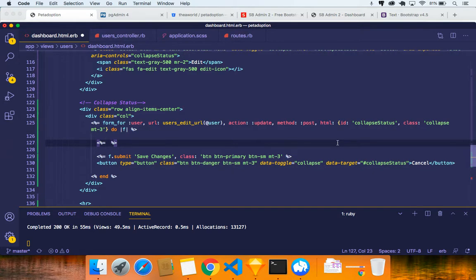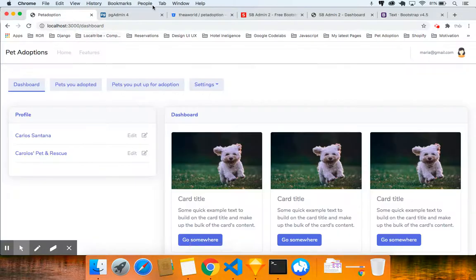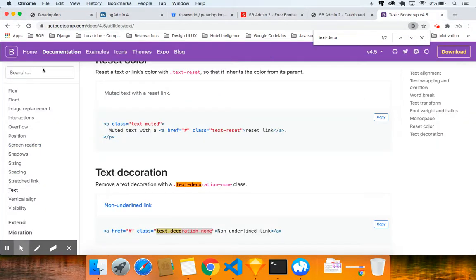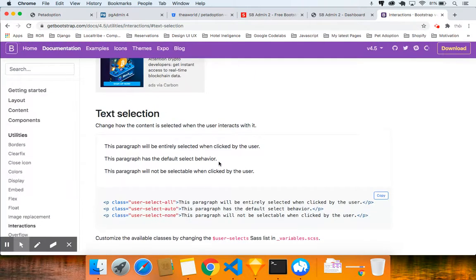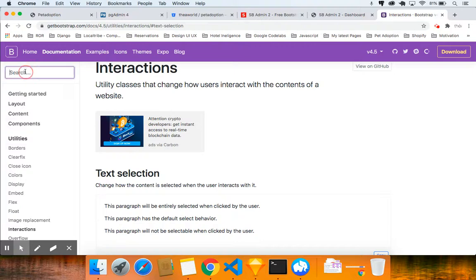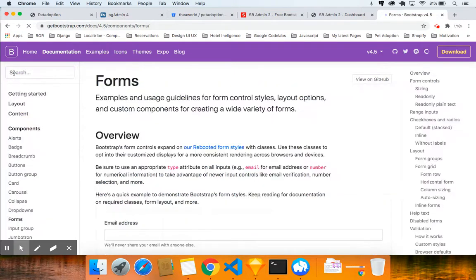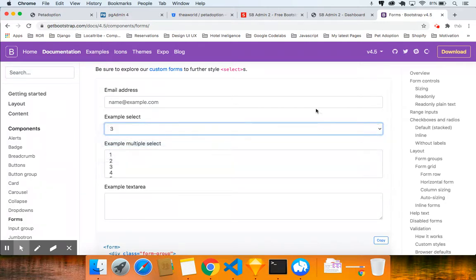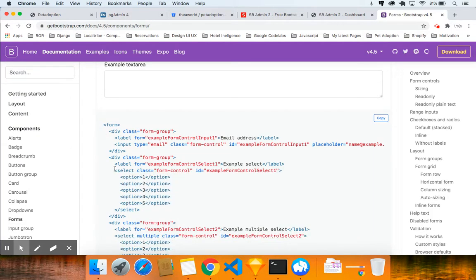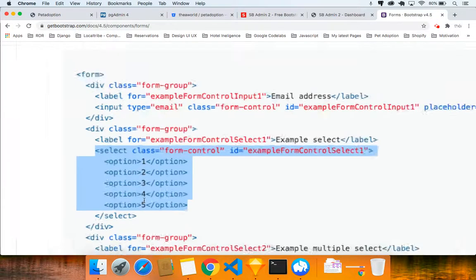Okay, and there's a lot of ways we can do this. I really wish I could have had more time to make this options for select look a little prettier, because obviously it's going to be very basic. But for selecting something, you can just come here to Bootstrap and type in select. We're going to have to select from a drop-down menu. Let's just go forms. And select. This is a select, okay? That's a select. So obviously, that's what we're gonna do. We're gonna grab this. That's what we would normally do.